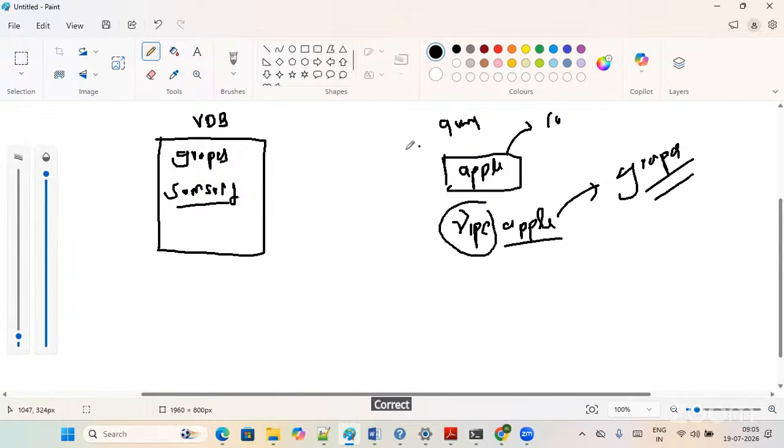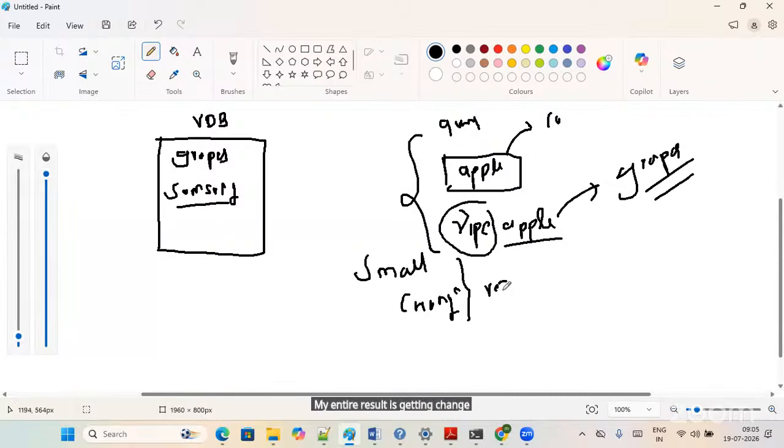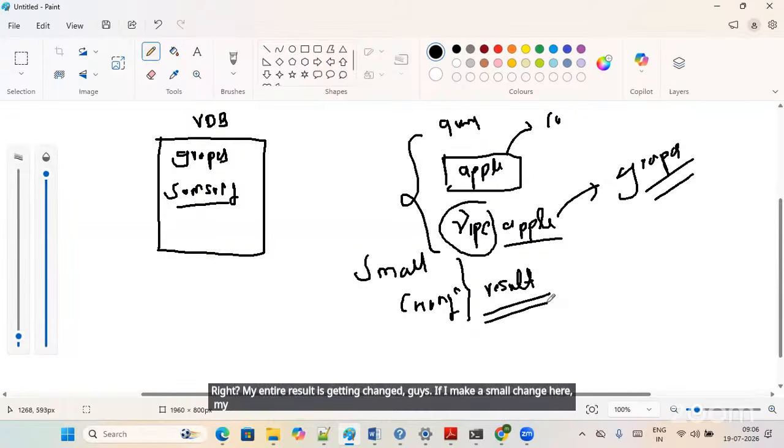Correct? So what is happening here, guys? If I make a small change here, my entire result is getting changed.